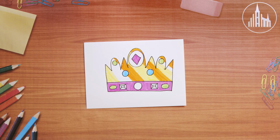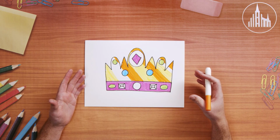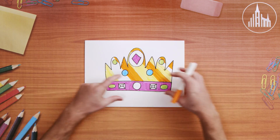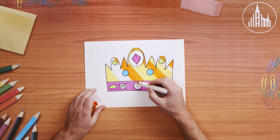And something that I was thinking that might be really fun to do is when you have this all colored out, maybe you could get an adult to help you, and you could cut out your crown. And after you cut out the crown, you can make a little paper headband or something, and you could wear it. And that could be something fun to do with maybe your friends or your family.